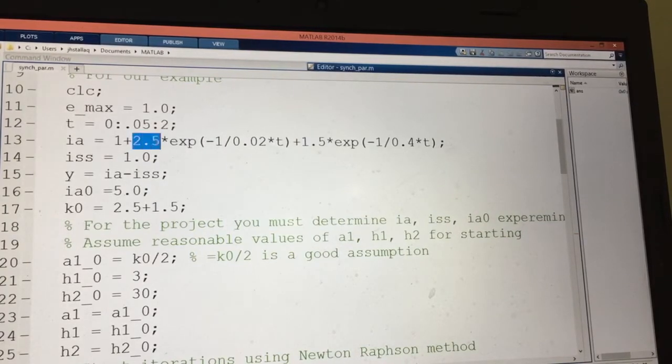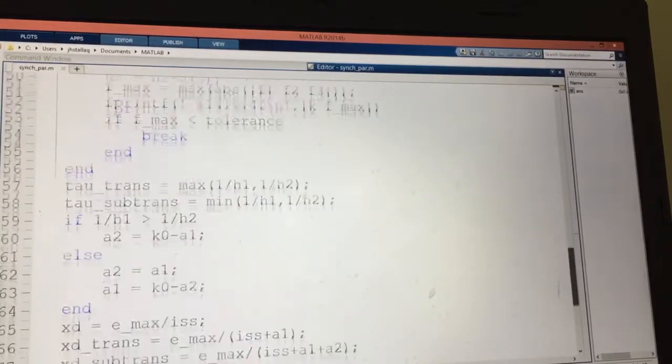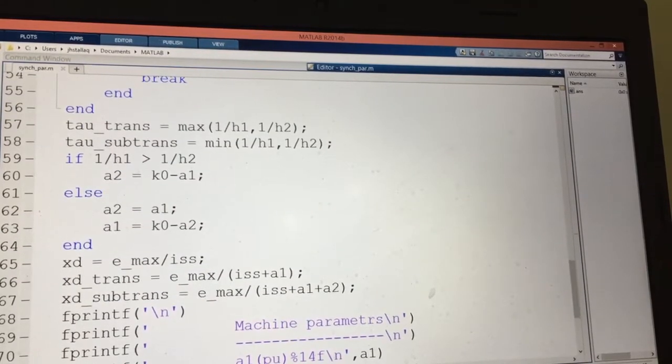We want, it doesn't matter what is the value of this one. The most important is this one. Now, if this one is larger than this one, then this is a1. But if it happens that this is smaller than this one, it means this is A2. That's exactly what we are doing in this step here.